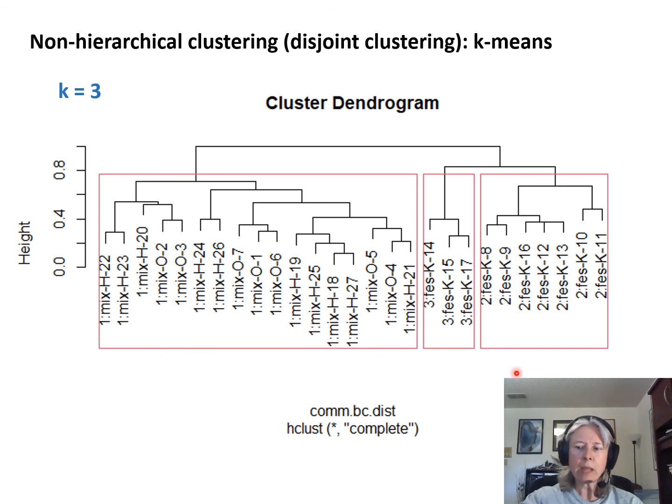So in this case, what I would do is look at this and say, okay, this does look like there is some distinct difference in these 3 fescue sites here. They are certainly different from these mixed grass sites. And of course, at a higher level, they're going to be grouped with the other fescue sites because they're fescue. But they are probably distinct enough to be considered a distinct cluster of their own.